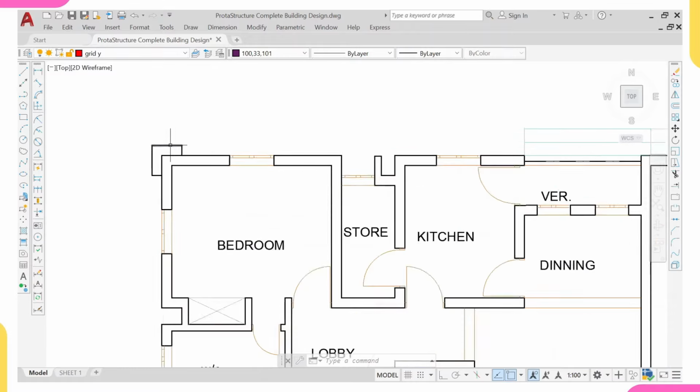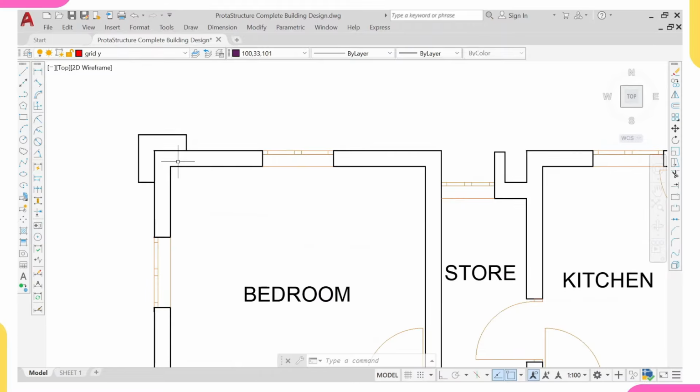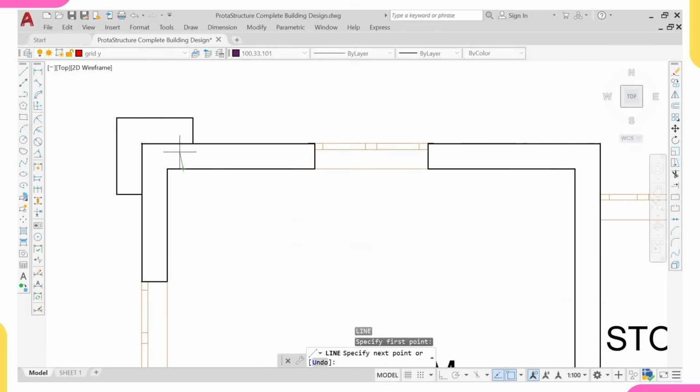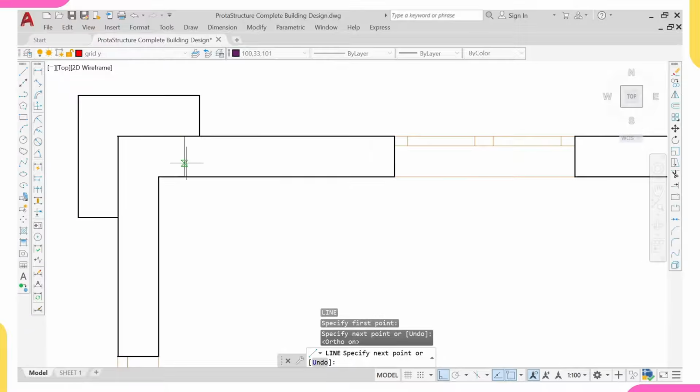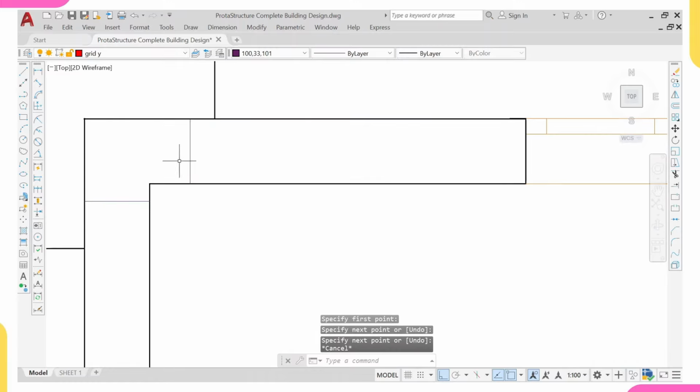Once I select it, remember we want to create our grid line here. So I'll type L, enter. I'll turn on my auto key by pressing Ctrl F8. If you see now, it's already on. I want to create a line from here to here, and also I will escape, L, enter, and have a line from here to here. The reason for this line is so that we'll be able to locate the center of this block wall. If you do not create this line, you'll not be able to locate the center of this block wall, because our grid line should run across the center of the block wall.